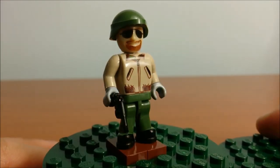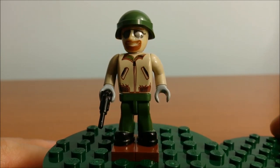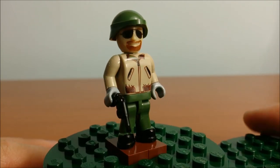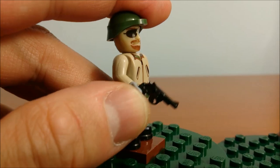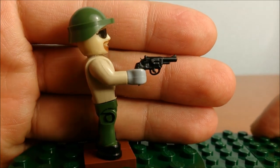I'm not sure what kind of uniform that is, but this could be a kind of blouse or sweater. I'm not sure. And now I put a very nice revolver in his hand.